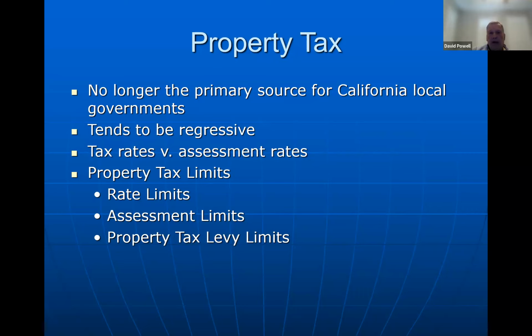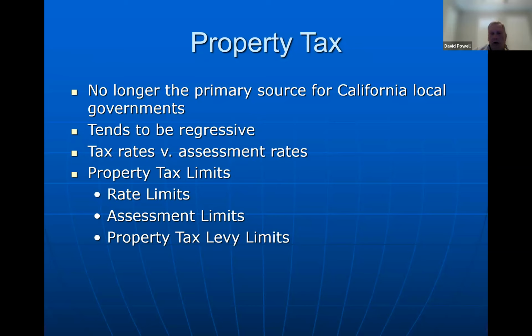Now we're talking about the tax rate. Here in the state of California, we express our tax rates in the form of percentages. And so if you have a 1% tax rate, that will be $1 of taxation per $100 of assessed value of the property. So it's a percentage, so it's 1 per $100 of assessed valuation. That's how we tend to do it here in California.